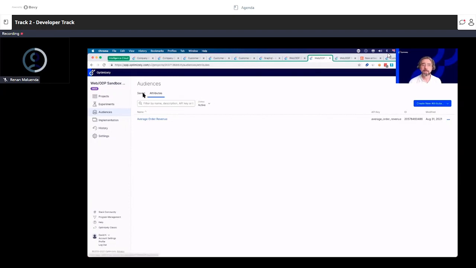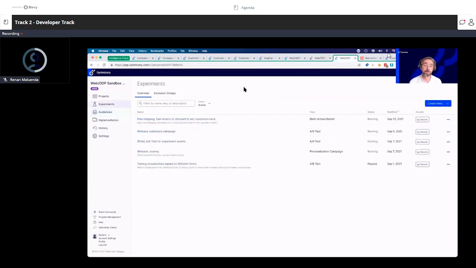But what we can do is take these audiences that we built using the data we're collecting in the Optimizely Data Platform and anything else we understand about that customer, and start to build experiments. Now, you can experiment in a number of different ways. You can run an experiment based on a simple split A/B, and you say the one that goes down path A the most and converts the best is the winner. You can do a personalization campaign, where you say, I want to personalize someone's experience. This is what we think of as typical rules-based personalization. So we could say, if someone's in that win-back state, how do we differentiate the experience?